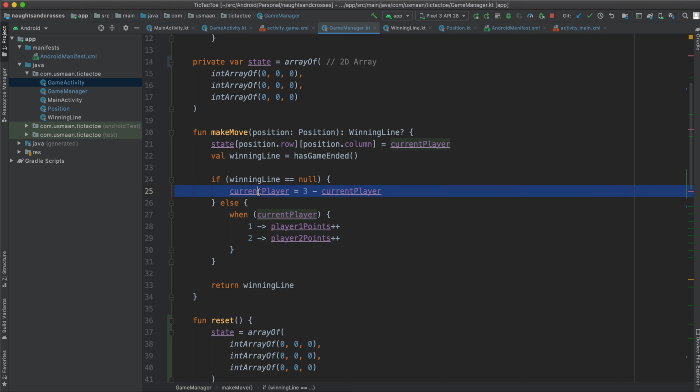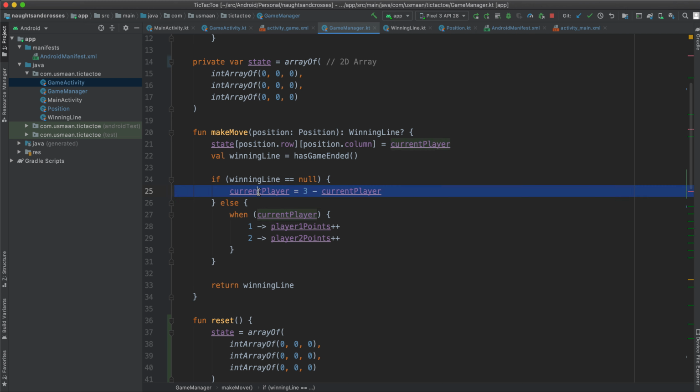So let's go back over to the game activity. At this point we have got the winning line. We check, is it null? If it's not null, then update the points. And over here we say player 1 points dot text equals player x points, and then we go to the game manager player 1 points, and then we also go to the game manager player 2 points for the actual player 2. It's complaining here that I should extract it, but this is one of the things that we are going to be looking to improve as well in terms of the code base.